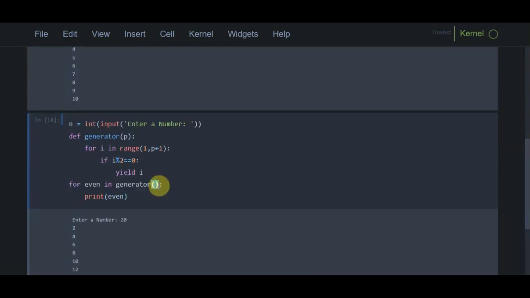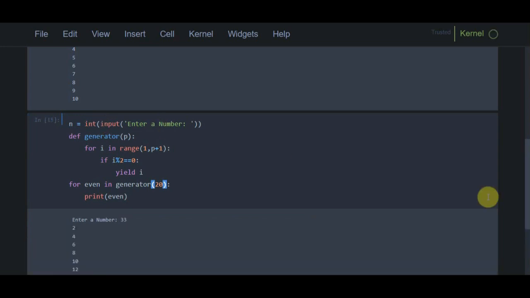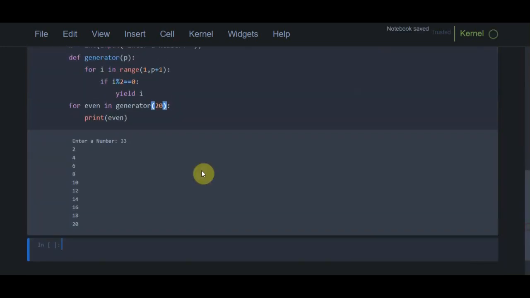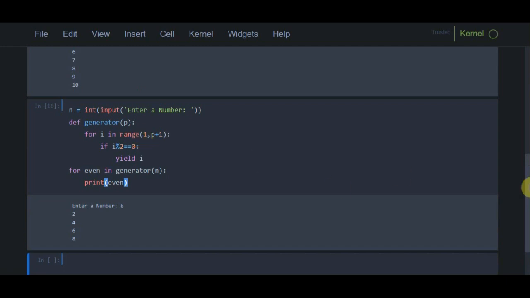So what if I write 20 directly here? What will happen? It still asks me to input the number, because of course in the first line of my code I take a number as an integer input. Suppose I write 33 and press enter, you can see that 20 is given as the argument of the function. Whatever we write, we can also take from the user as an argument of the function, or we can write the number directly here. It is up to us; we can do it in both ways. So as we discussed, I write n here again. Suppose 8, and it is working fine.